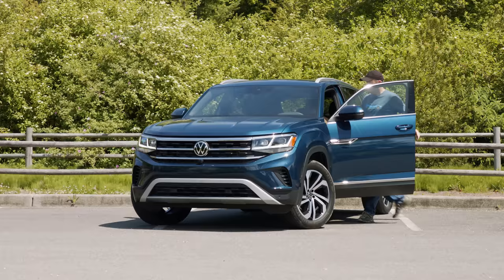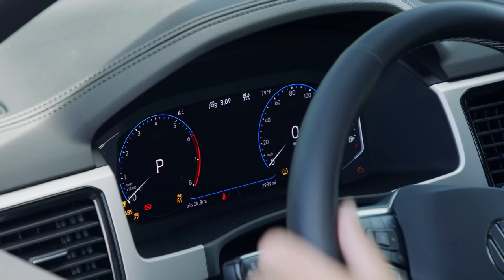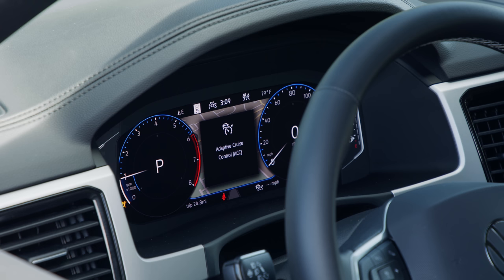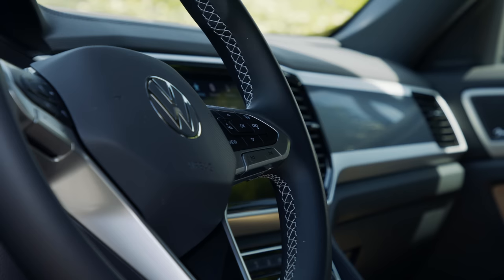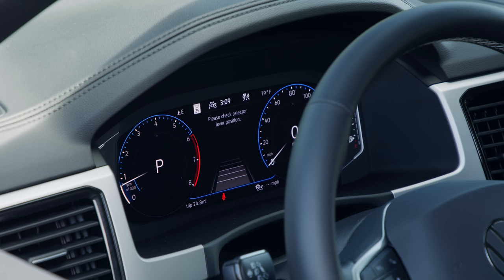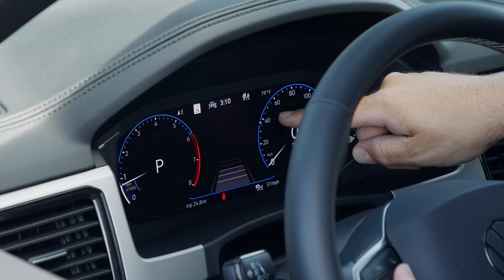Moving up to the main cabin, the power button is placed low next to the transmission control. Once on, the virtual cockpit gives a nice view of all critical data. This is a really nice display borrowed from Audi that incorporates maps, safety systems, and general information in a highly configurable and attractive layout. Using the steering wheel controls, you can change views and set up the adaptive cruise control system. I like how it sets a marker on the speedometer for the target speed — little details like that make this digital display one of the better options on the market.